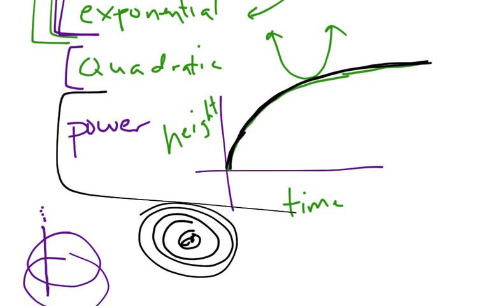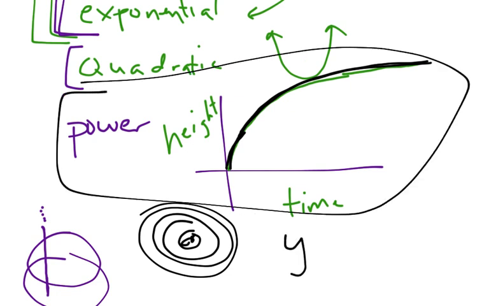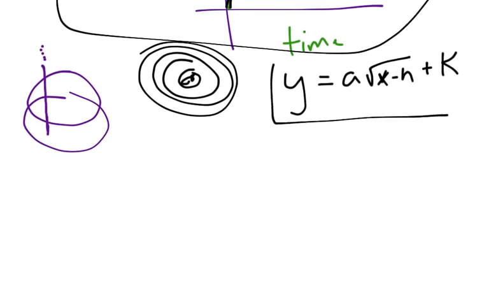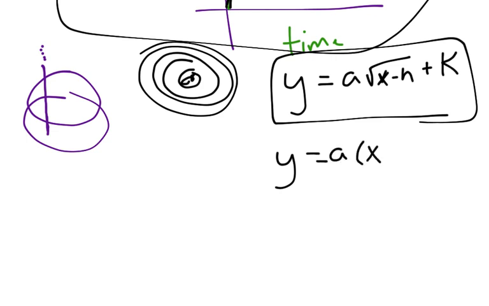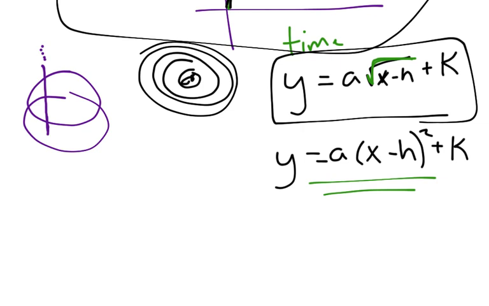So this is a power function right here, and its format is a square root of x minus h, plus k. Now this should look familiar. This looks very similar to the vertex form of the quadratic, a times x minus h squared plus k. So just like the vertex form, which was quite easy to graph and to solve, so is the power function. The power function is really easy to graph, and it's really easy to solve, assuming that you understand that it is the power function.